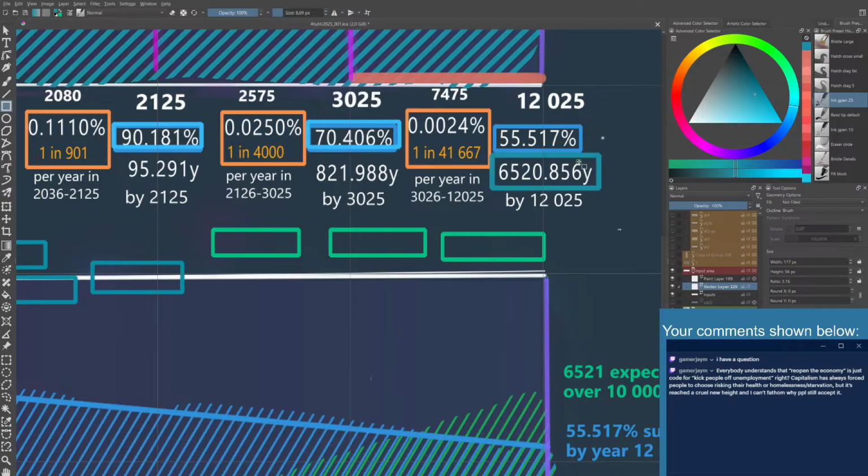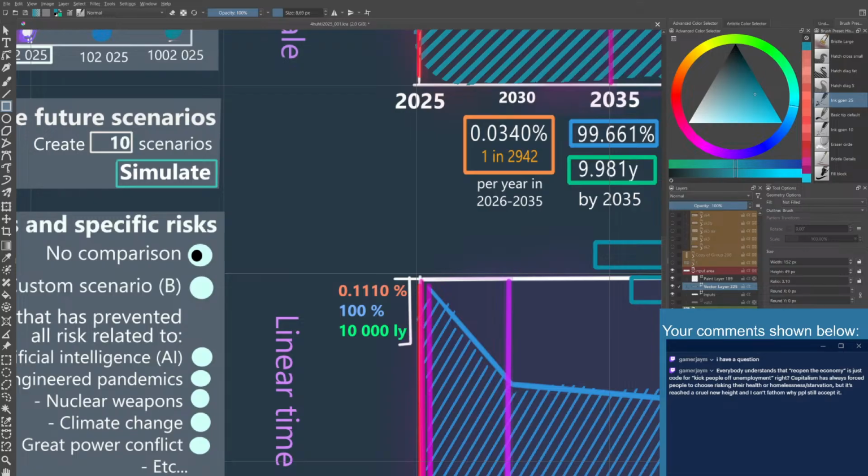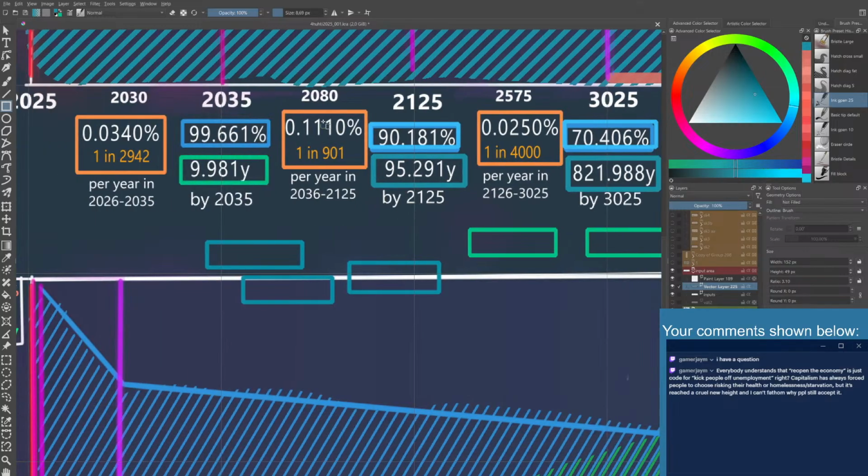Not quite as thick. So let's put these over here. This from the previous layer.